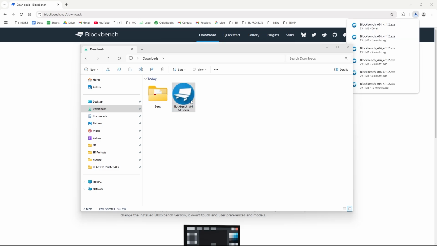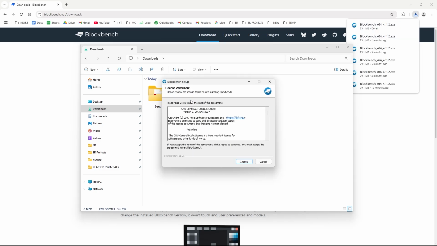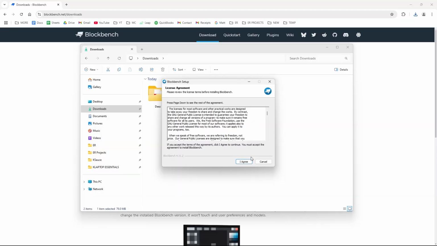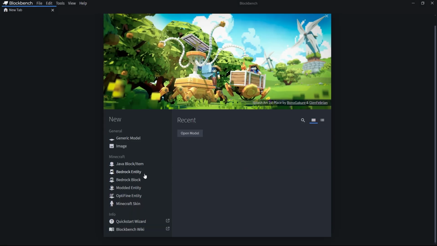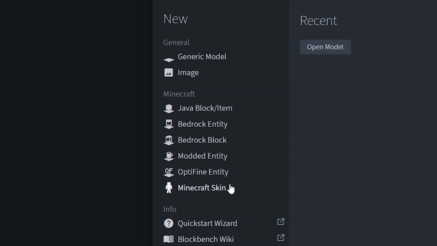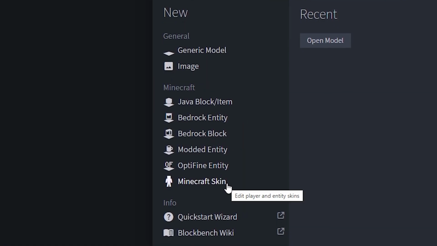But what it basically is, is a low poly modeling software, and I already read this before the video, wink wink, but it's absolutely free. It takes up less than a gigabyte of storage. It's really a blessing in disguise for Minecraft related functions, because as you can see here, it's got a bunch of Minecraft stuff implemented from the get-go.